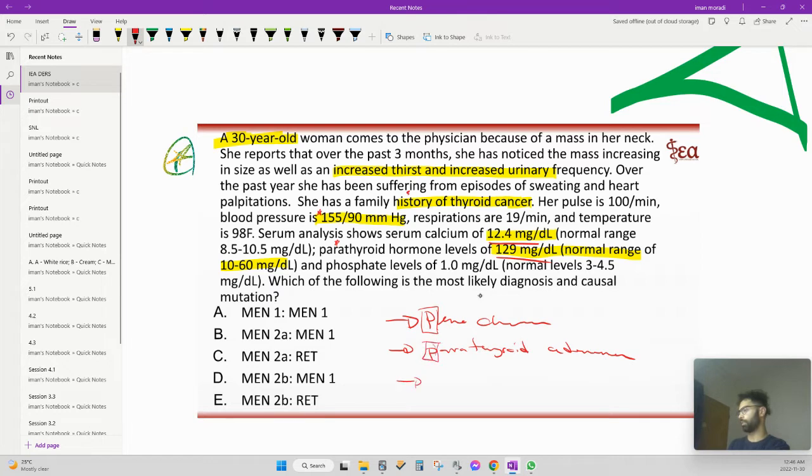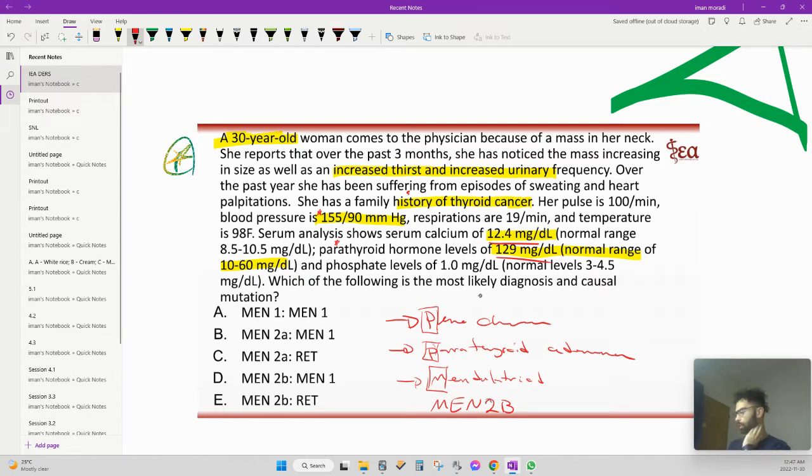And we have a thyroid tumor. We know with MENs, it's the medullary thyroid tumor that's associated. So we have medullary thyroid. So we have two P's and one M, right? This makes it MEN 2. I'm gonna explain in a second what I'm doing here with the P's and M's.